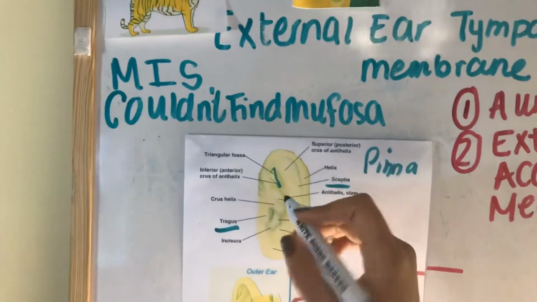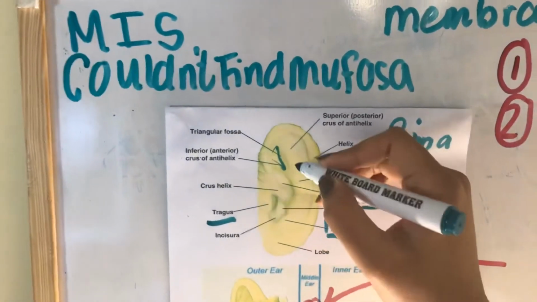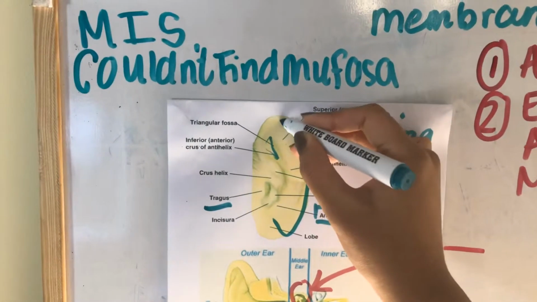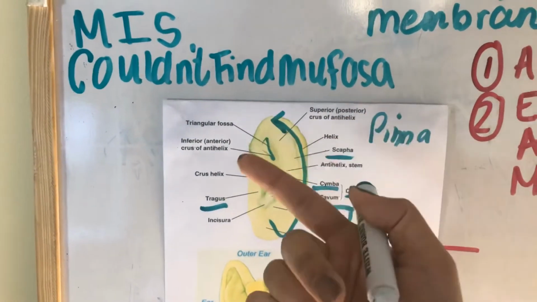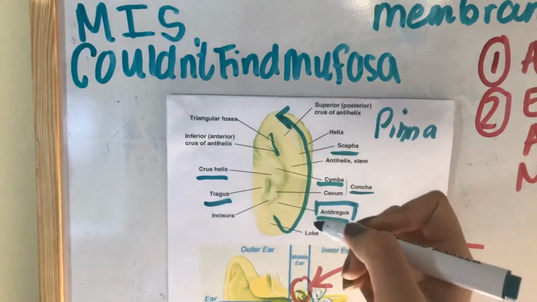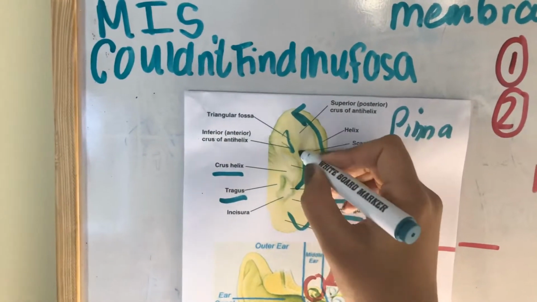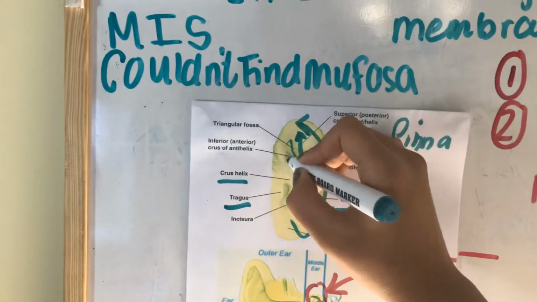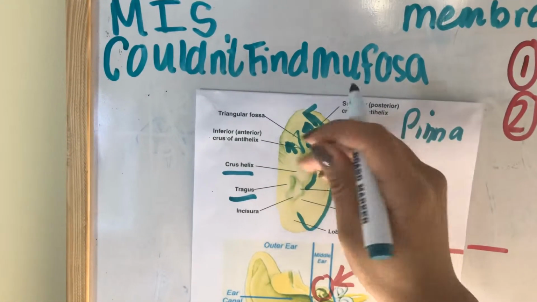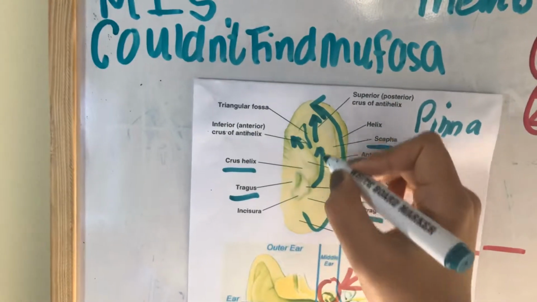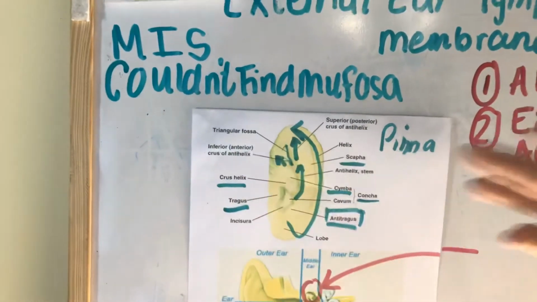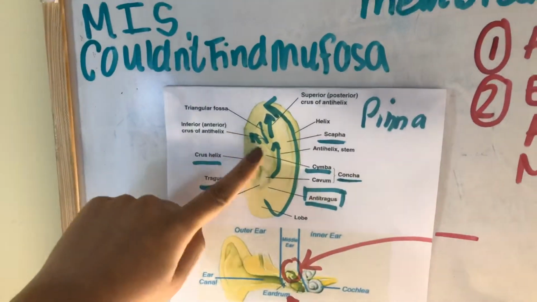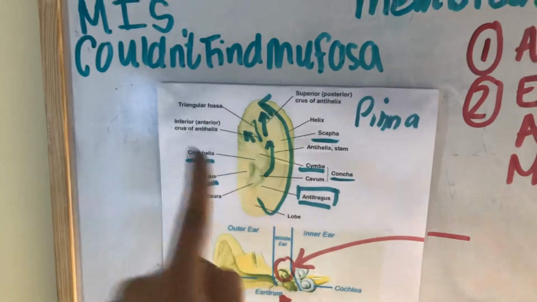to escape, and as he tries to escape he goes up and up and up this way, and he realizes that the helix only has one route, aka one crus. And then he tries to go along the antihelix, a different path, and he realizes that the antihelix has two crura, two paths. But still, as he tries to go along the path of the antihelix, he realizes that there's a triangular fossa there where he could slip and fall. So he goes all the way back, and he realizes that there's an opening here.